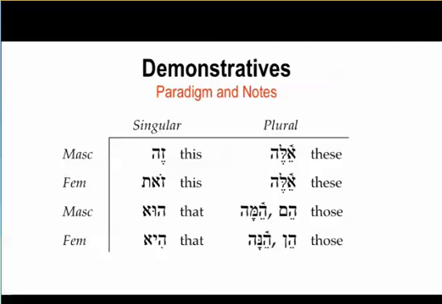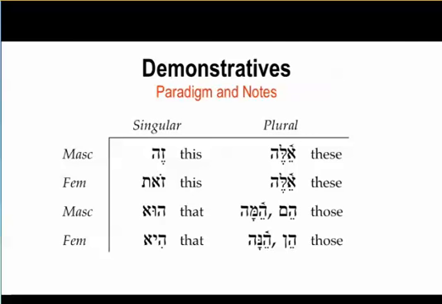Again, let's read through the singular forms together. Ze, zoth, who, and he. In the plural category, the masculine plural is eleh, and the feminine plural is eleh. Now you can think of these 2 forms as simply common. The demonstrative eleh can be either masculine or feminine. All right? The masculine plural is haim, hema, and the feminine plural is hain, hena. Let's read these forms together in the plural category. Eleh, eleh, haim, hema, hain, hena.